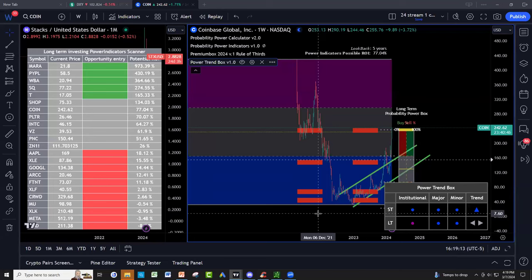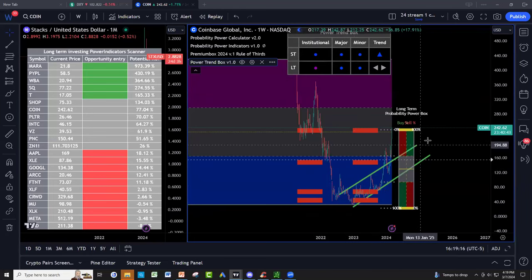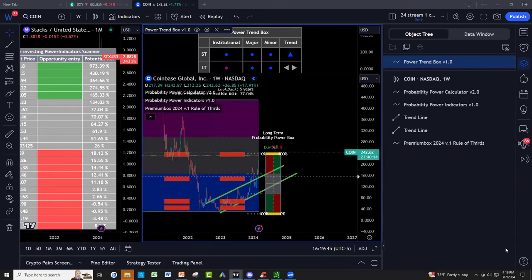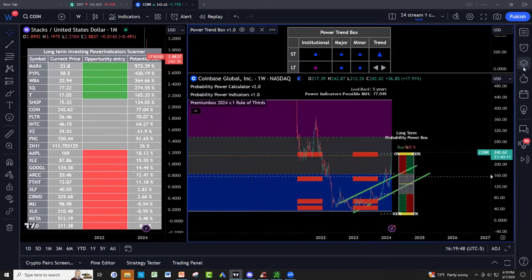But it's not going to be enough. And I'll show you one thing to make it even more clean. Go to your right, which is your object tree here. So this thing is the object tree, see? On the right that has the paper, click the object tree, click on the trend box, and then look here at this double arrow. Click on that and say, move this power trend box in the middle and create a new pan above, boom. And I just created a new pan above, so it makes it clean. That's the way I like to keep my power trend box clean on the settings that we use.